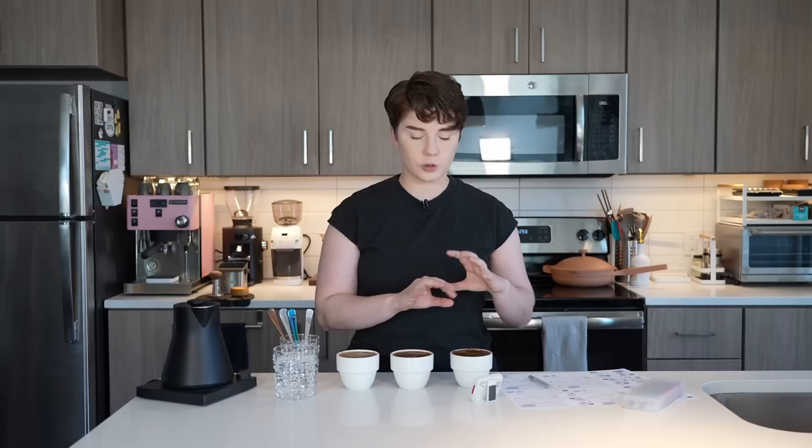The good news is everything smells like coffee, which is awesome. I say that specifically because if you smell a cup that smells really funky — whether it smells like raw potato, popcorn, or just something very unexpected — that might be an indicator that there is some sort of defect in the coffee. If it doesn't smell like coffee, which can happen, you might want to pull that bowl aside and start a new one.